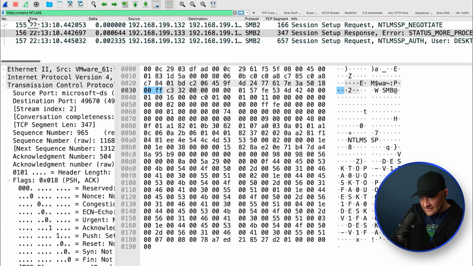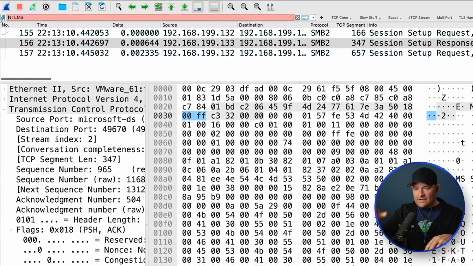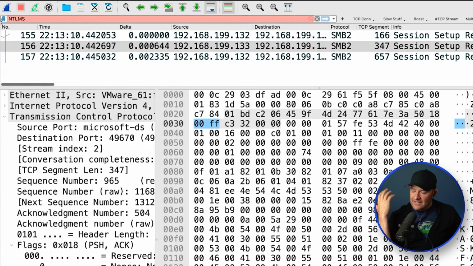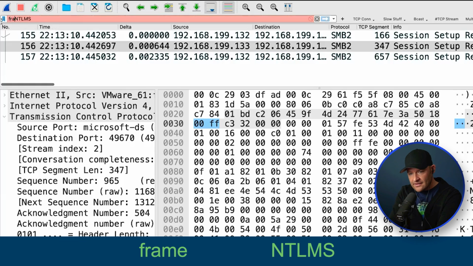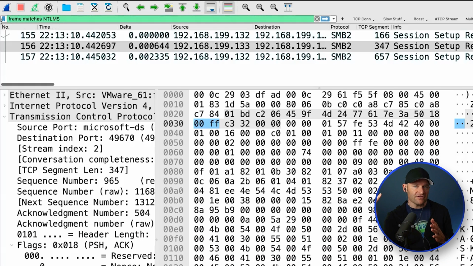Now, let's flip this on its head a little bit. What if I wanted that string, but I don't know if it's a capital N or lowercase, I don't know if it's uppercase or lowercase? This is where I can come in and do frame matches. Now it doesn't matter, it's not case sensitive, right? So contains is case sensitive, yeah? Correct, contains is case sensitive. Matches is not, because matches gets us into more of a free-flowing regex filter expression afterward.